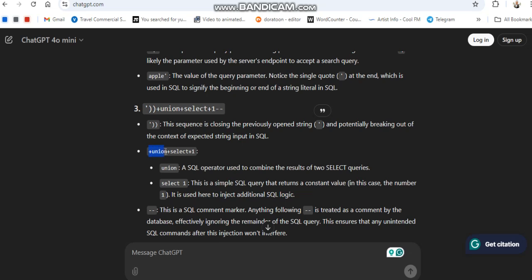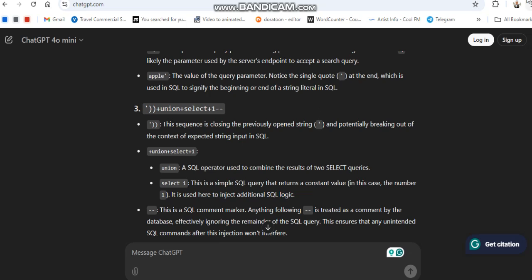Then the plus union plus select 1. Union is an SQL operator used to combine the results of two select queries. When you want to combine a field, you use union. Select 1 is a simple SQL query that returns a constant value, in this case, the number 1. It is used here to inject additional SQL logic.